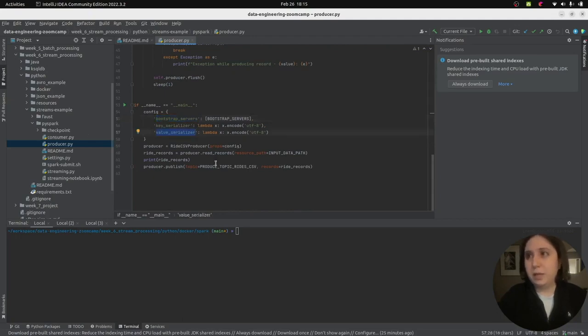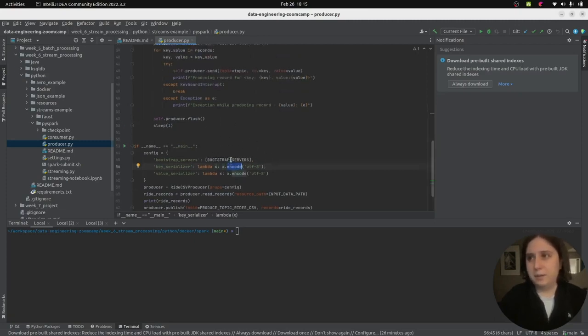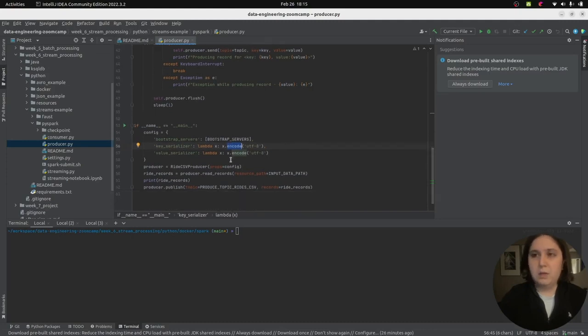Just to keep it simple, because this is not the main focus of this tutorial, we are encoding string to binary and decoding from binary to string. Just as an example, we are not doing any specific type of deserialization and serialization steps as we did in our Avro example and JSON example. This is a simplified version of it.